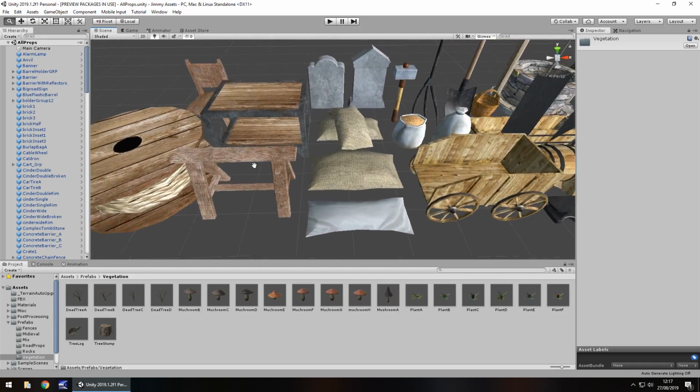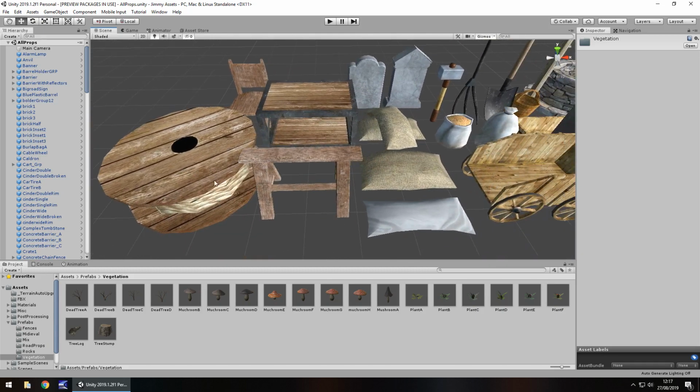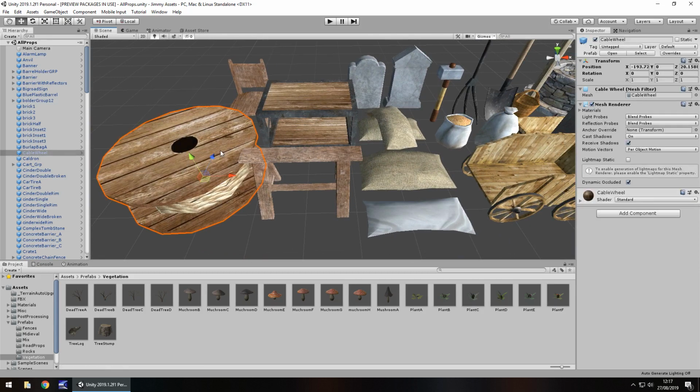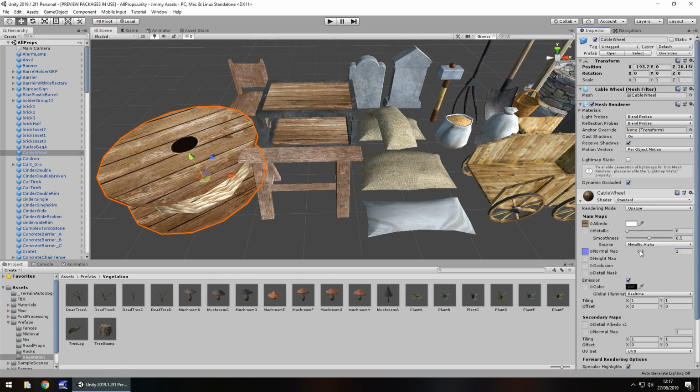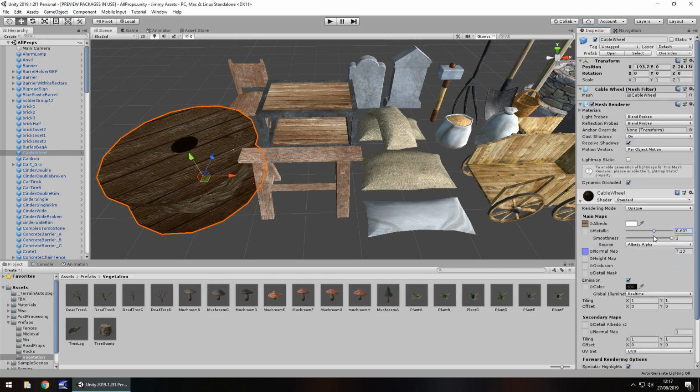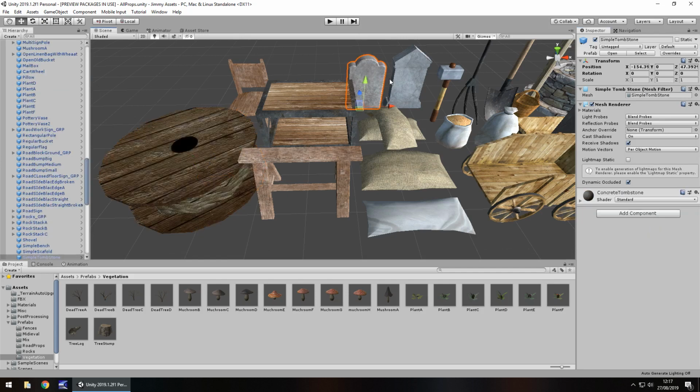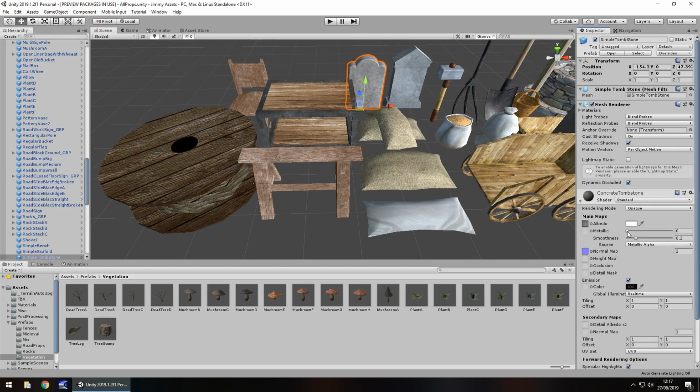If we look at some of these, I really like how they're designed, and you're not restricted to just how they look. You could take this and go a lot further. For example, this wheel here, you could just increase the normal map on it to give it that kind of look, or change it to an albedo alpha, increase the metallic feel of it. Same with this gravestone here. You don't have to just stick with what you're given. You can work your way around with it.